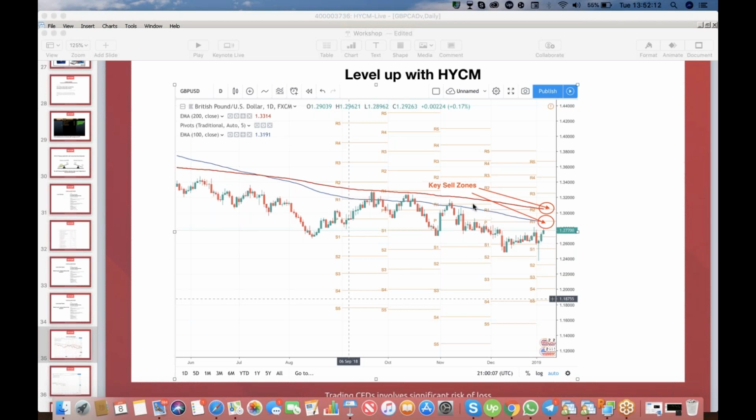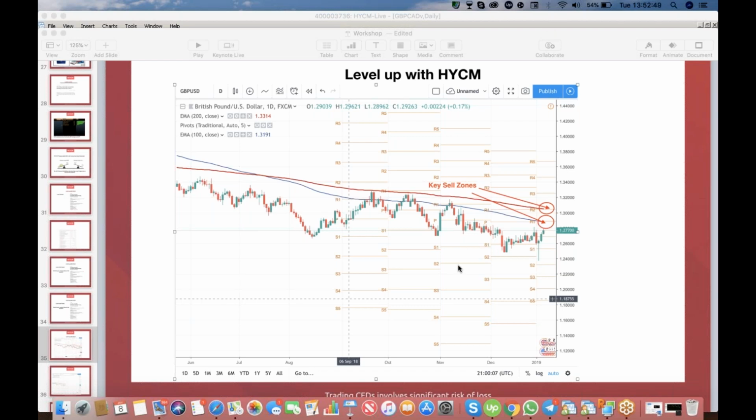You can see a similar instance where that happened was here. Price moved up to the 100 moving average and was rejected, and that's a good indication that lower prices are ahead. So you could have entered a short here with a stop just above that resistance level, and then you're playing it down either to the pivot point, which wouldn't make sense for risk reward. In this case, it happened to go all the way down to that support level on the following week. So that's something to have a look at, and that is the pair that has the most interest.